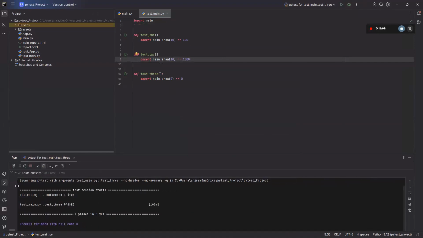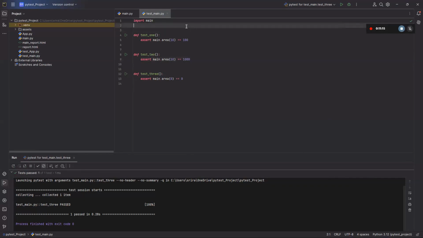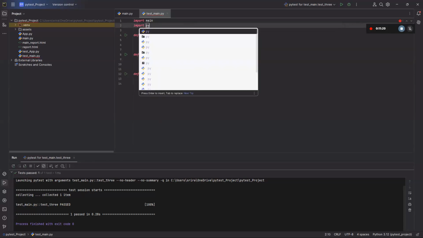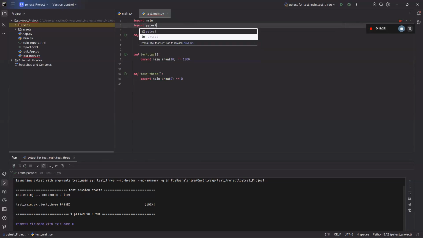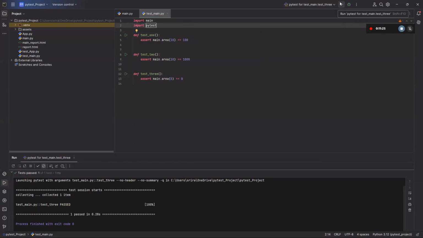Okay. The test 3 passed. What about test 1 and test 2? It only collected one item. No, that's because your PyTest for test main 3 is what you're running. On the right corner, click on the arrow next to 3 there.